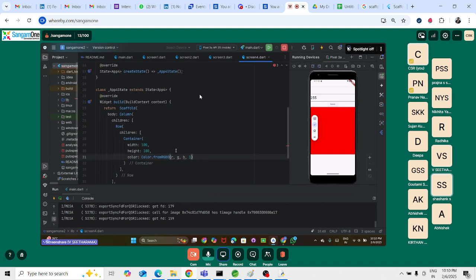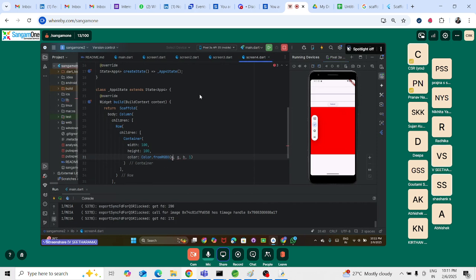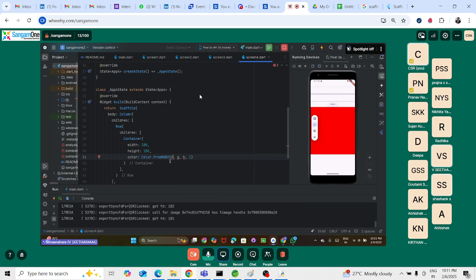Replace R, wherever R is, on 31st line. Hard code 255. Remove R and put 255. G, make it 0, and B, make it 0.